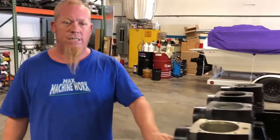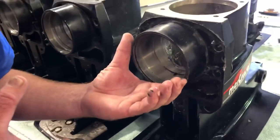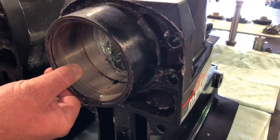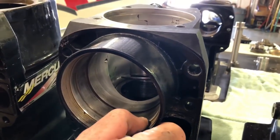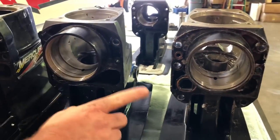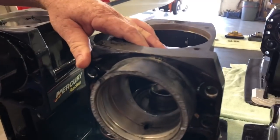Let's talk about snouts on the cases now. This is where your pinion gear and your U-joint assembly screw into the drive. The thing about the regular one that we like better than the XR is there's more material right here. On the XR, they went to a pin-style spanner nut and made it bigger around, so it actually removed a little bit of material from the case. One of the problems we see with that is it can blow the snout off the case.